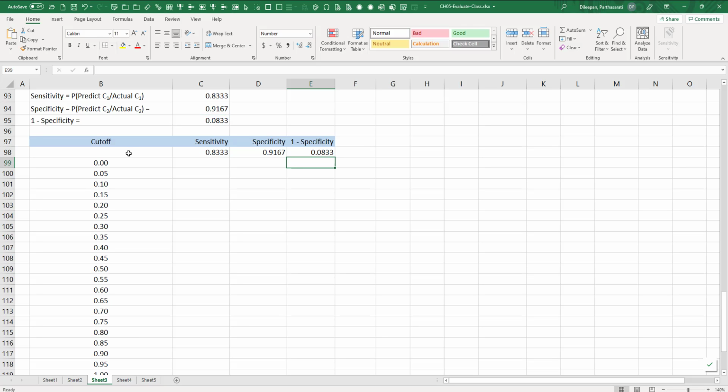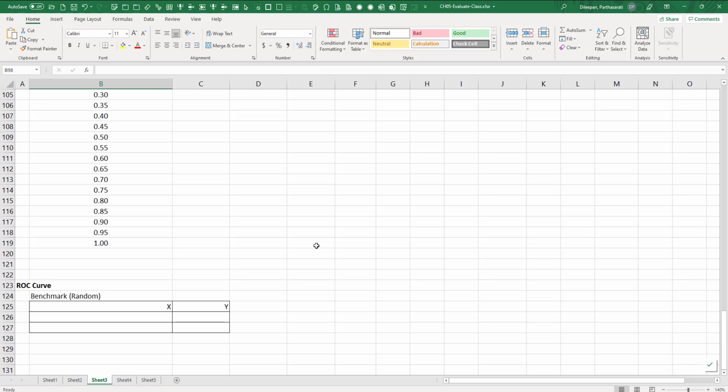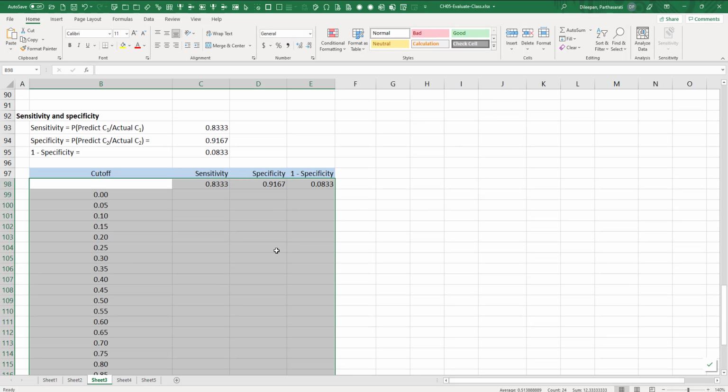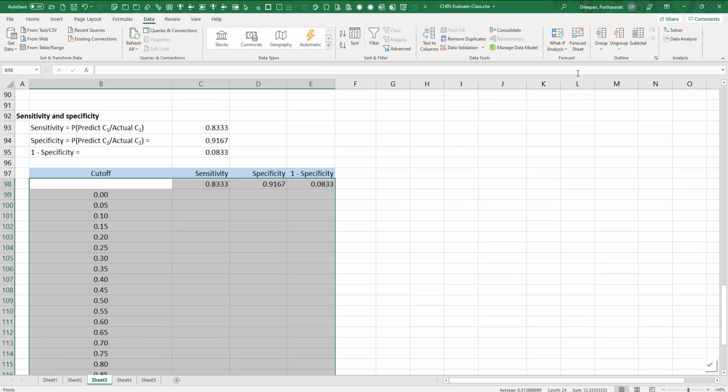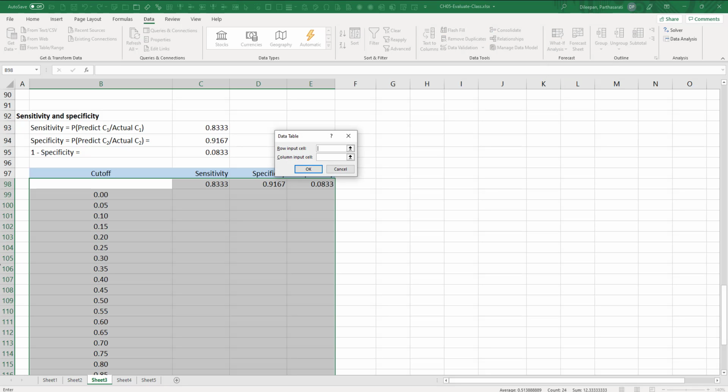Okay. So now we're going to run a data table where we will use all of these different cutoff points, and for each of those cutoff points we want the data table to show these 3 values. Okay, so start from here, highlight that range, and then Data, What-If Analysis, Data Table, and the probabilities are in a column, so this is a column input cell.